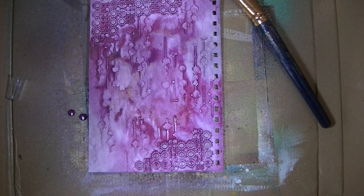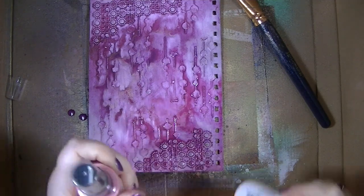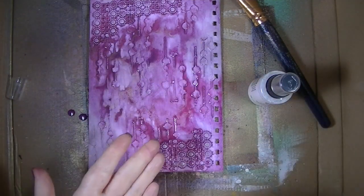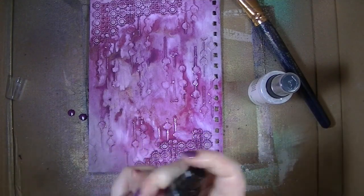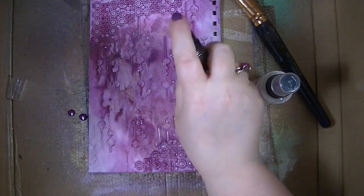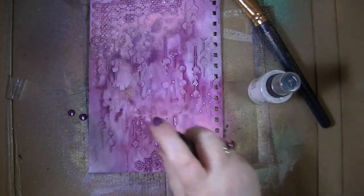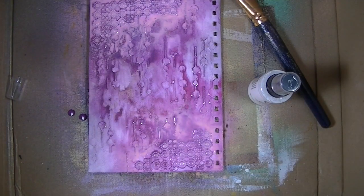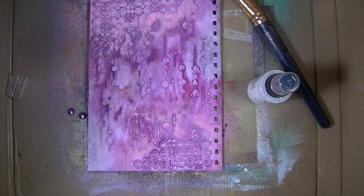So you want to be able to hear the ball on the bottom, because there is a ball in these, and obviously you can't because it needs shaking up. So I am shaking it from side to side because that's the best way of doing it. But yeah, so what I'm going to do is I'm going to spray some of this on. Yeah, I'm liking that. Okay, remember to wipe my nozzle.